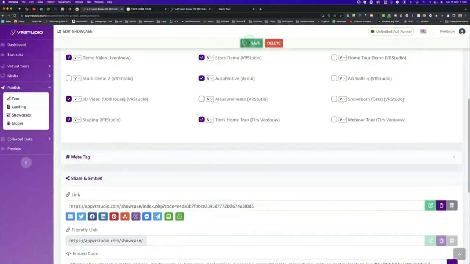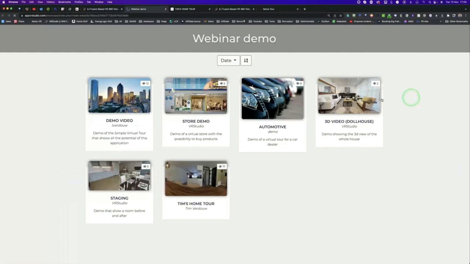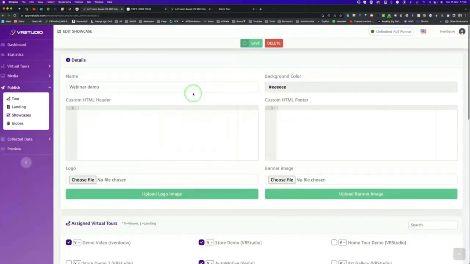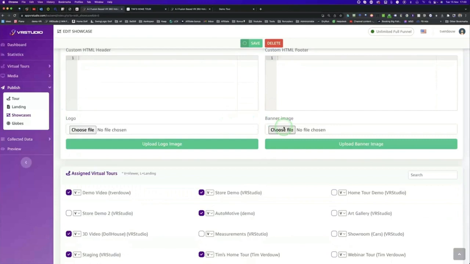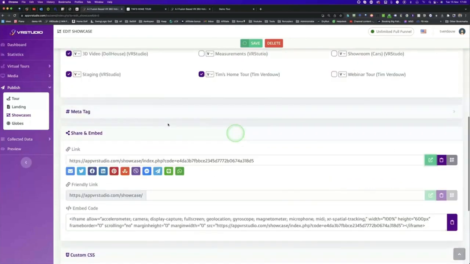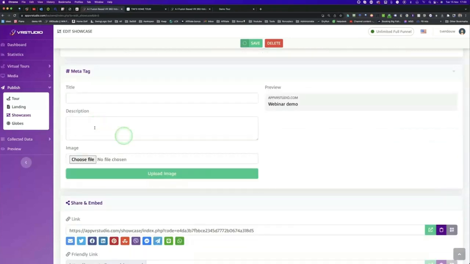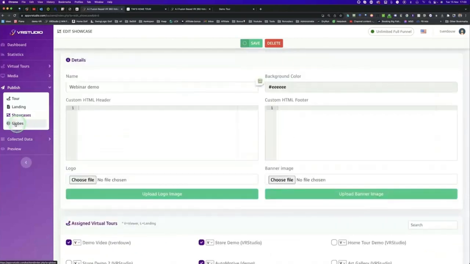I can create a friendly link again. When I open this here, now all my demos are on this single page. All the demos that I created are now on this page. And I can change the bar here at the top because I can design here. You see that I can change the name, can change the background. I can add a logo. I can add an image banner for my customers or for yourself. You can even upload your pictures when you're going to share this on social media. This picture will be shared as a preview. So this way you will be able to create landing pages as well.